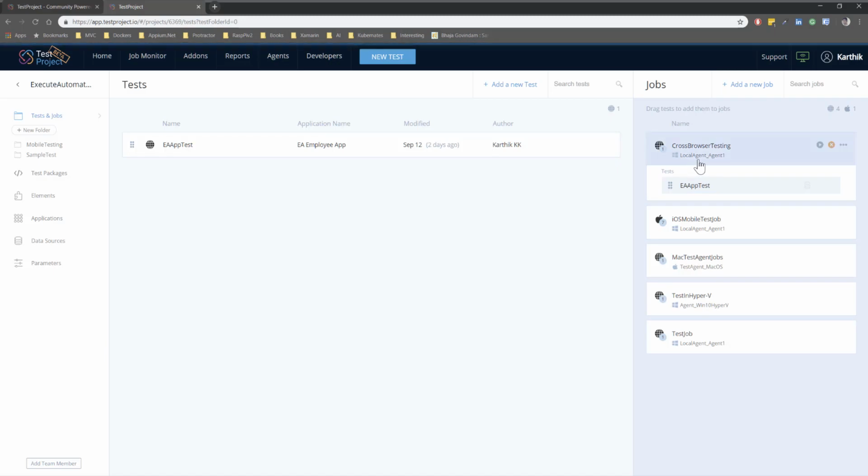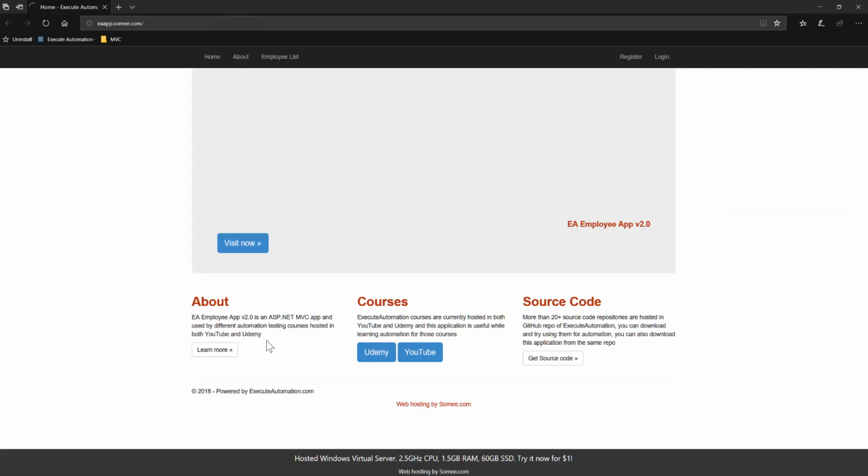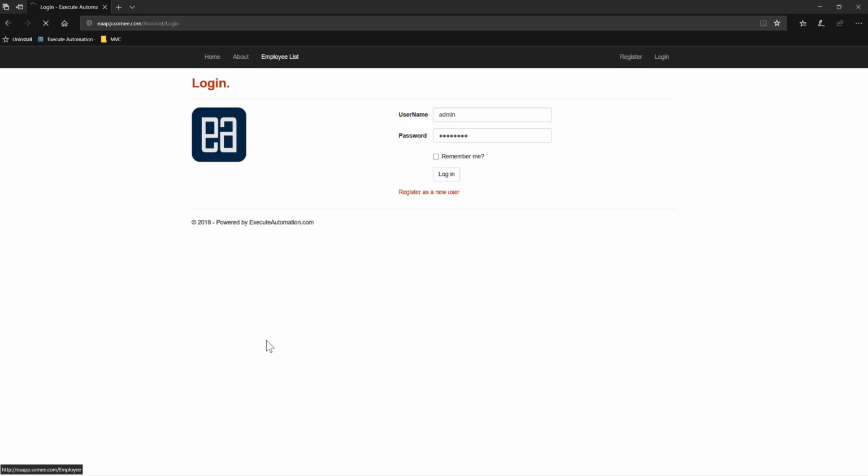Now I have the local agent, agent1. If I run the test, it is going to run the test for me in different browsers. You can see it says job execution has started, so it's going to spawn different browsers. One browser has been spawned here, which is the Edge browser, and it is running the first test this time, pretty fast.